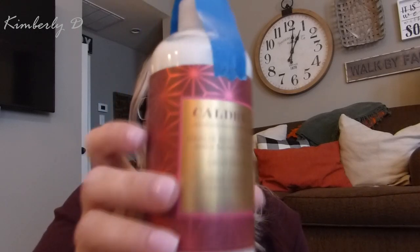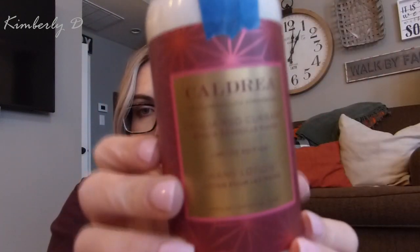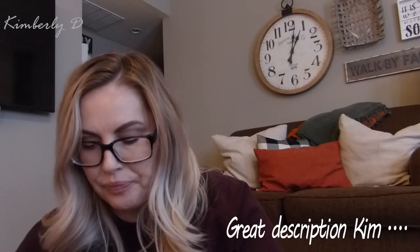Then I got a whole bunch of the Caldrea stuff because I really wanted to try it. So I got Caldrea, this one. This is lotion. Let's see if I can get it to focus. It's the Dahlia Red Currant. So you want me to smell it? I'll smell it for you. Let's see. Gosh, what does that smell like? It's florally for sure. Kind of sweet, but yeah, so I got that.